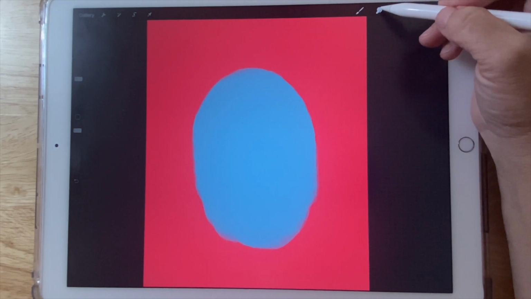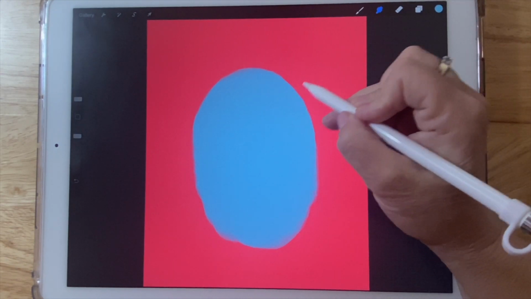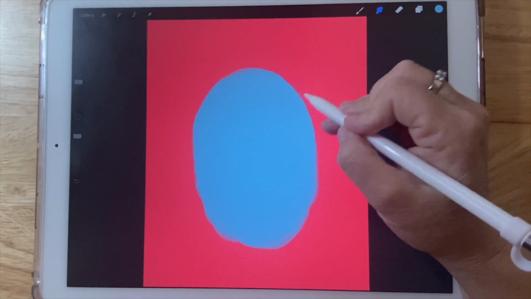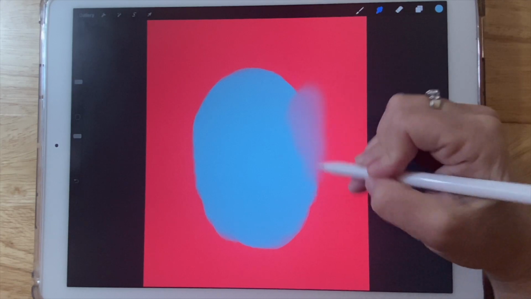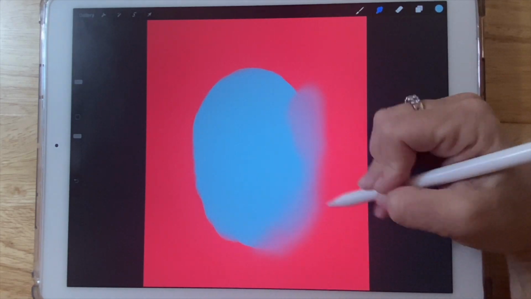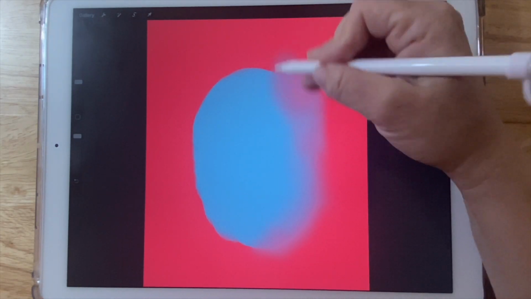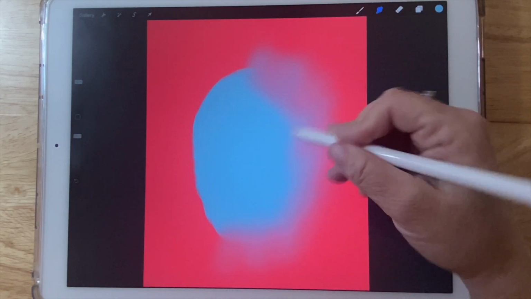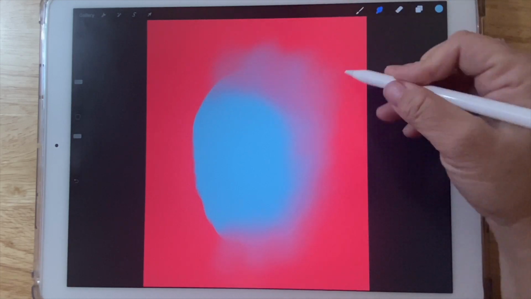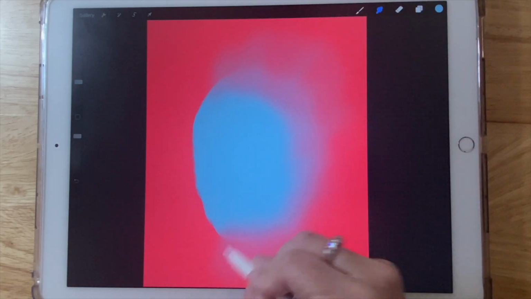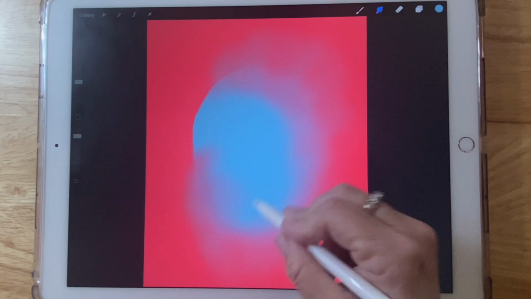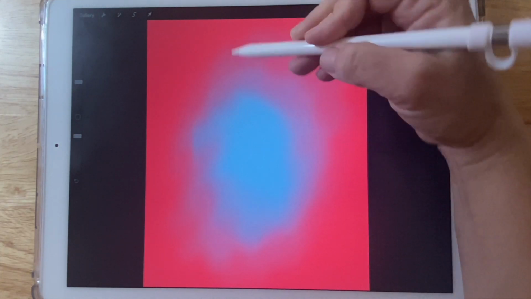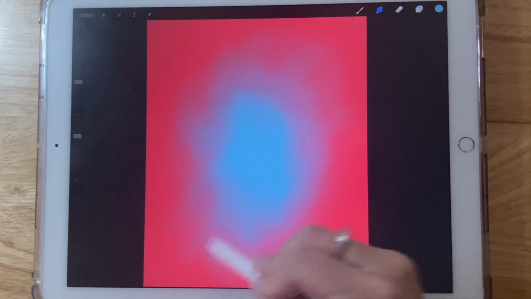Now we also have our smudge tool. So this is nice because you can go between, I'm going to scale that up a little. You can blend two colors together and create a nice gradation, actually very smoothly, which is really pretty. So the larger the brush, obviously, the nicer the blend. So you're going to have kind of a nice fuzzy cloudy effect. Okay, so that's the smudge tool.